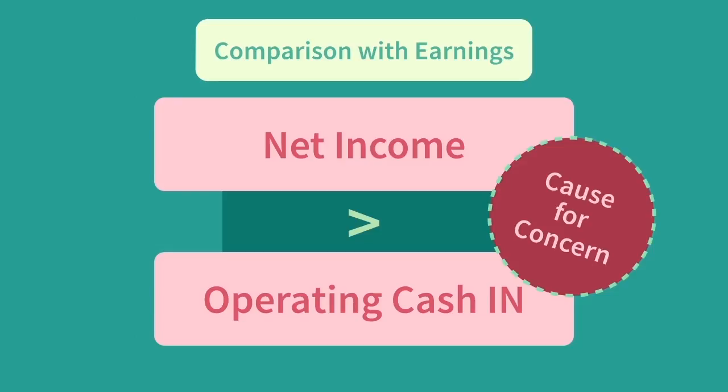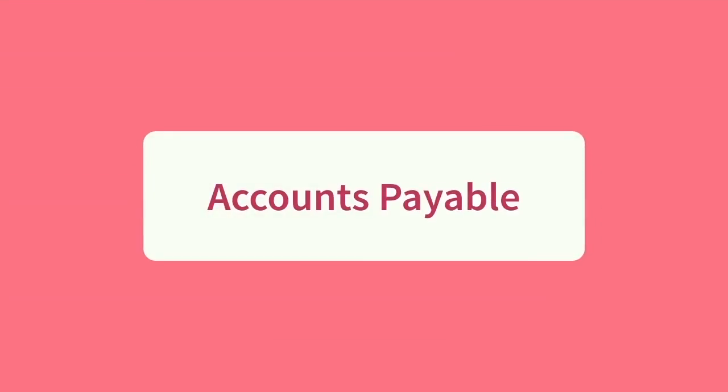Since cash flow from operations is such a widely used measure of the performance of a company and the quality of its earnings, it is common for management to seek out ways of improving their report in terms of cash flow generated. One method by which this is achieved is by managing accounts payable.